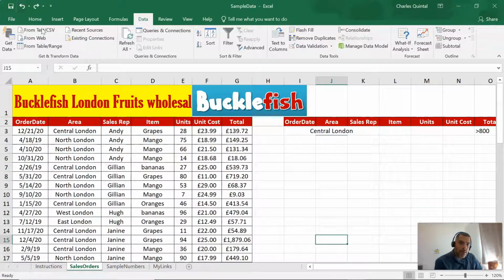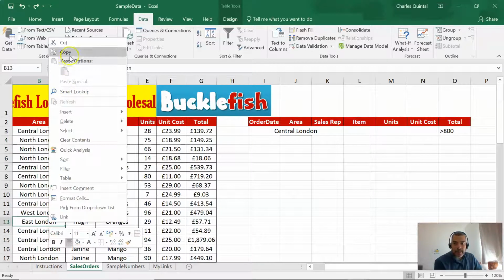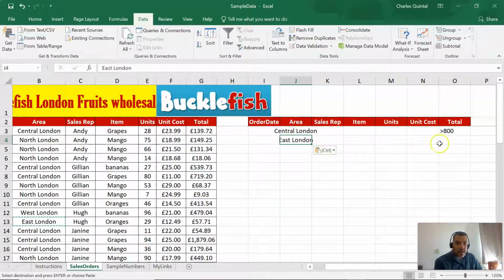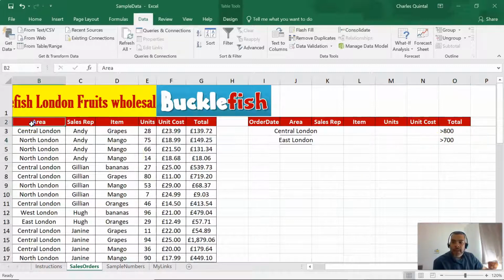Now let's see. We can use an AND, or we can use an OR method. We can say, I want to see those in Central London and East London as well. So we click on East London. There we go. And we can also say I want to see Central London more than 800, and I want to see East London more than 700. Being an OR function, it will give us both the results. So let's go back into B2, click on our advanced data tab.